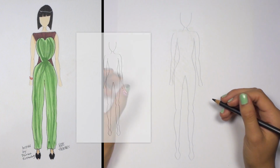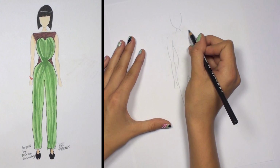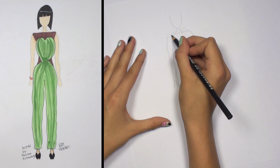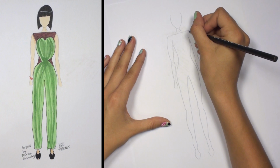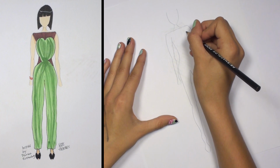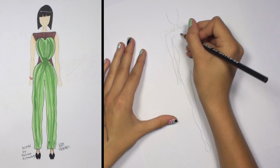Today I'm going to be showing you how to do a jumpsuit design inspired by Diane von Fürstenberg. Alright, the first thing we're going to do here is just do a straight line for the opening of the garment right across the collarbone. Next we're just going to do a straight line across and make this sort of a sweetheart neckline.